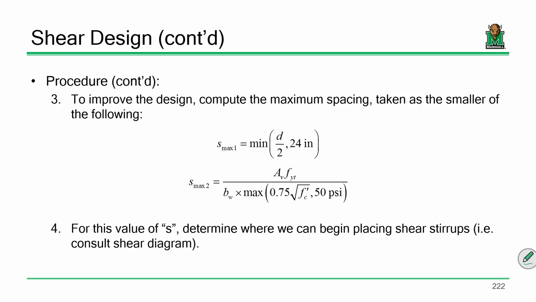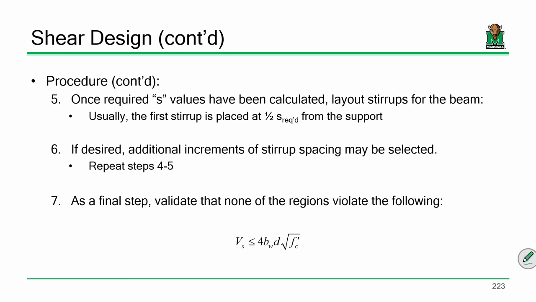To improve the design, we can try to employ that maximum spacing anywhere we need it, at the very least in regions where concrete carries the shear. We have two limits and choose the most stringent one, the smaller of S-max-1 and S-max-2, and incorporate this spacing to shave the number of stirrups. At the very least, you should have a pretty efficient design using these two increments. If you want, add another increment in between and repeat. As a final step, validate the following limit to make sure your maximum stirrup spacing selection was valid, but this tends to almost never be a concern.